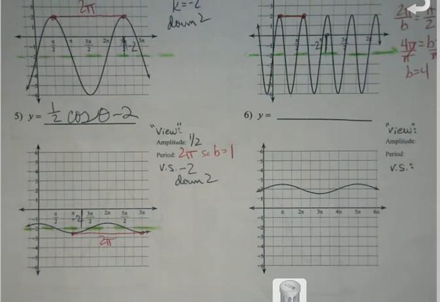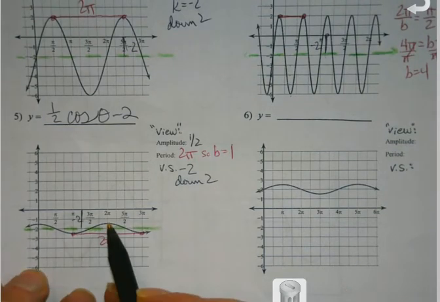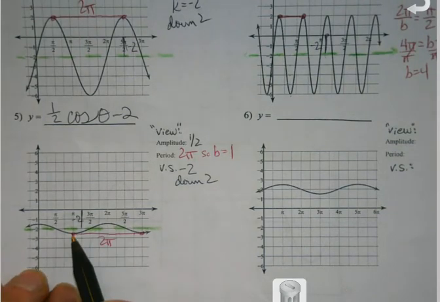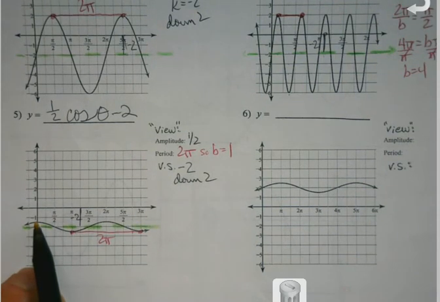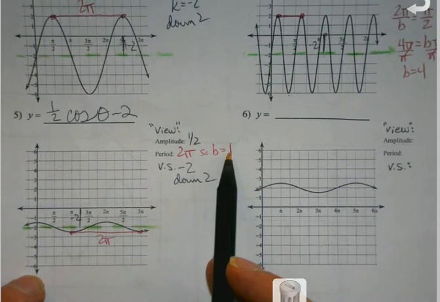So my center line moved its way down to -2. I noticed right away, to get from either a max or a min back to that line was 1/2 of a unit. So that was my amplitude. I'd noticed that I was getting the valley first, so that told me it was cosine. My period, at least I chose these, you could have chosen from here to 2 pi as well, but it's still 2 pi. So my b value would just be 1.